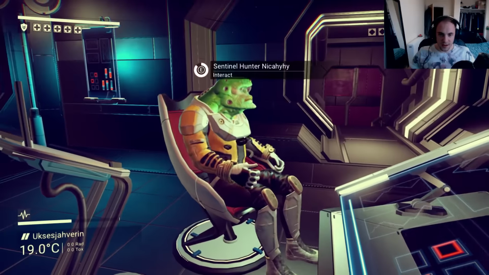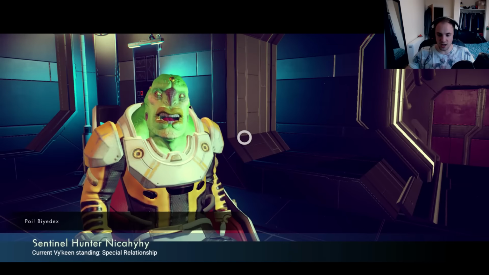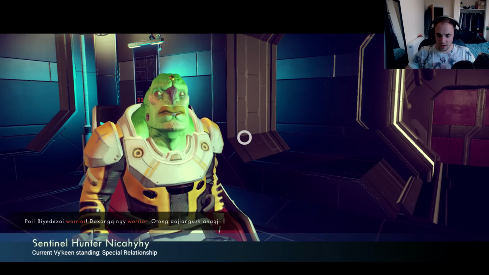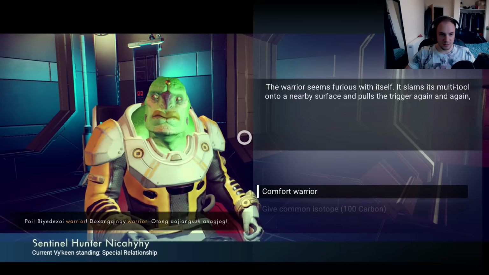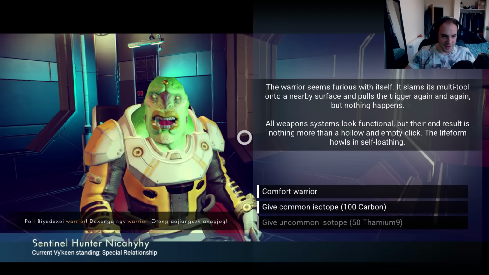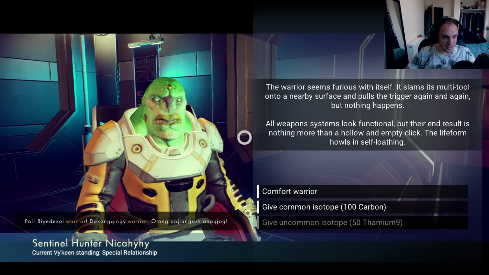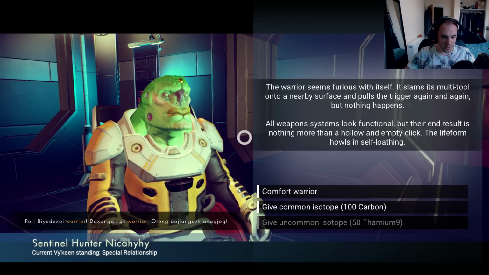You there, strange man. What would you like to talk about today? Sentinel Hunter Nikahiru. Warrior, warrior. He said my name twice. The warrior seems furious with itself. It slams its motor tool into a nearby surface and pulls the trigger again and again, but nothing happens. The open system looks functional, but their end result is nothing more than a hollow and empty click. The lifeform howls in self-loathing.